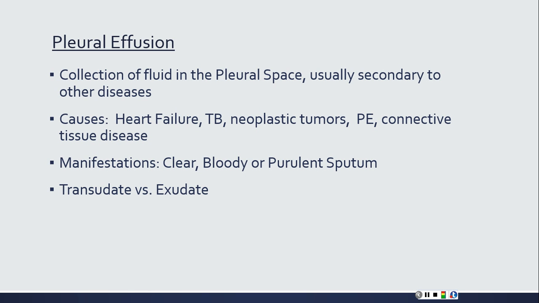Now, transudate. Does anybody have an idea on what a transudate is? Well, I can tell you. Probably the opposite of exudate. Yeah. Transudate is going to be an ultrafiltrate of plasma in the pleura due to abnormalities of hydrostatic or osmotic pressures. Exudate, on the other hand, arises from pleural or lung inflammation, impaired lymphatic drainage, also transdiaphragmatic movement of the inflammatory fluid from the pleural space, and also altered permeability of the pleural membranes.